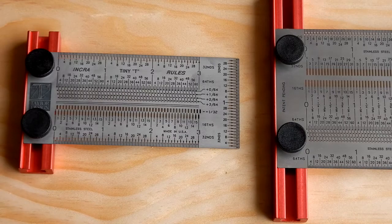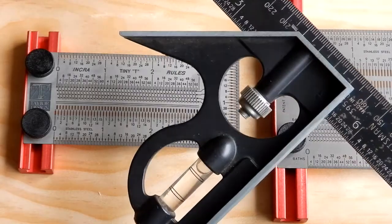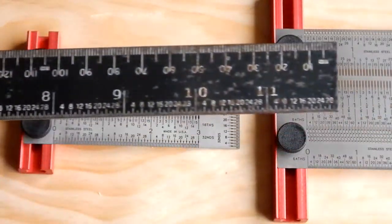So where would one use these? Definitely not for building a house — a standard square or combination square would be fine there since that precision isn't needed. These are for when you want to do very precise, repeated layout work without the issues you can get with a combination square when setting it up and ensuring it's always the same. For run-of-the-mill work they're fine, but if you want to do something precise — like laying out mortise and tenons or any very precise repetitive work — these will do it.